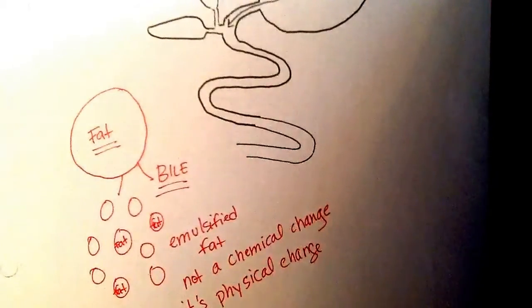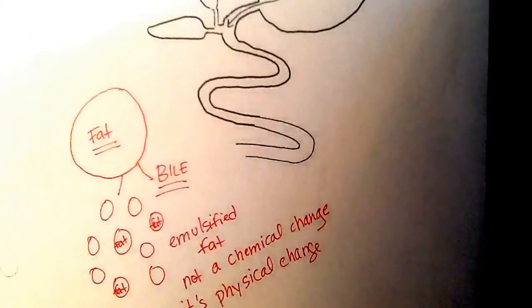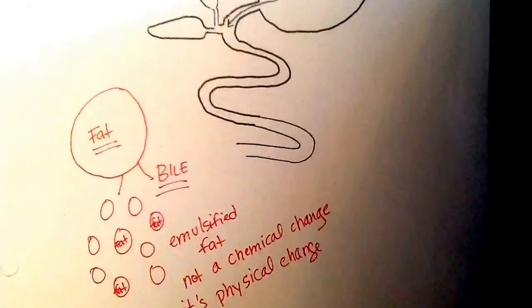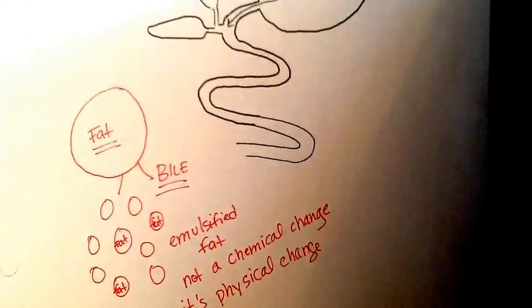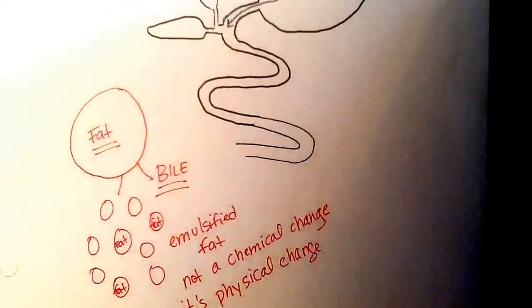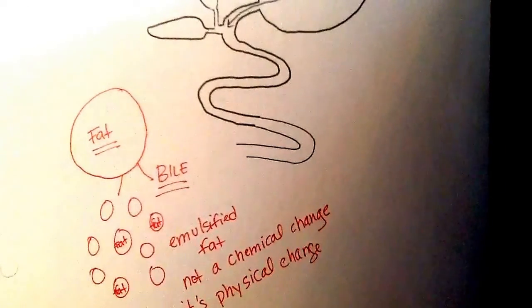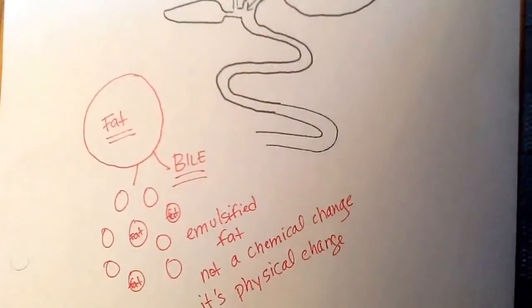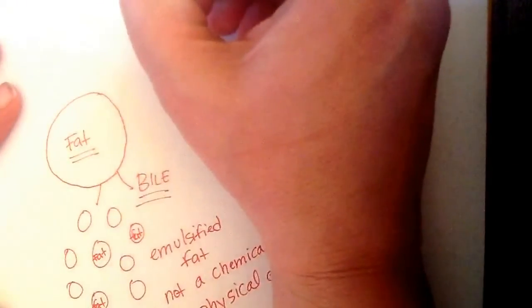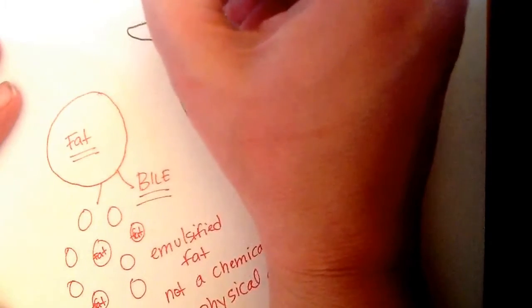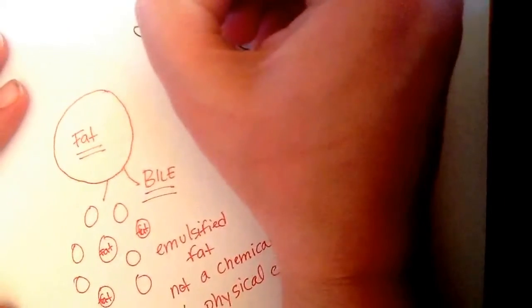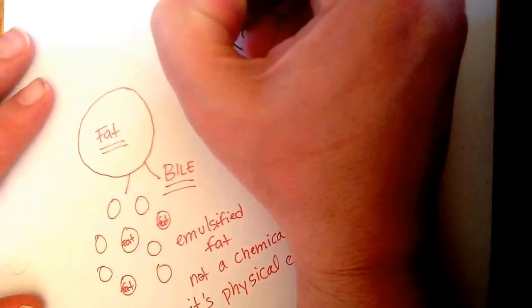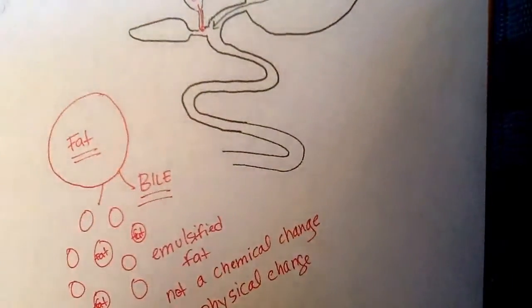You can be pretty sure that I'm going to ask a question similar to that on an exam. Can you explain to me why bile is not an enzyme? It's important to the digestive process, because if we don't have bile, it's very difficult to get enough surface area to properly digest those fats. But it doesn't do a chemical change. It only does a physical change. So bile is stored here in the gallbladder. All right, there's where you find bile, and it comes out this little duct and into the duodenum.